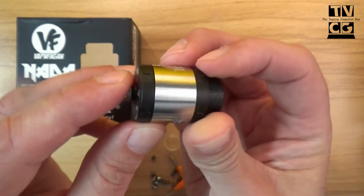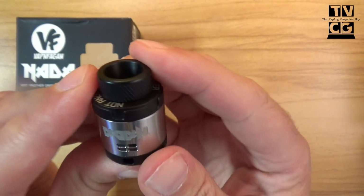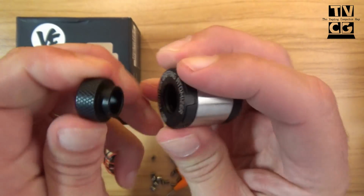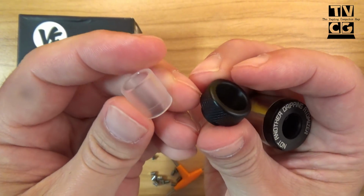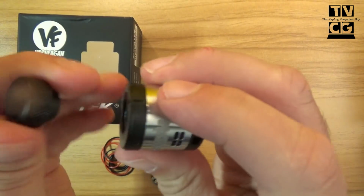Alright, you got his logo over there. You can see your 510. It comes with the squonking pin already in there. Alright, and in my opinion, that's where this thing shines. You do have this gnarling type 810 adapter on, 810 drip tip on top. You do also get a straight, clear drip tip. Alright, take a look how that looks on there. Either one works good. I do like both of them on there.